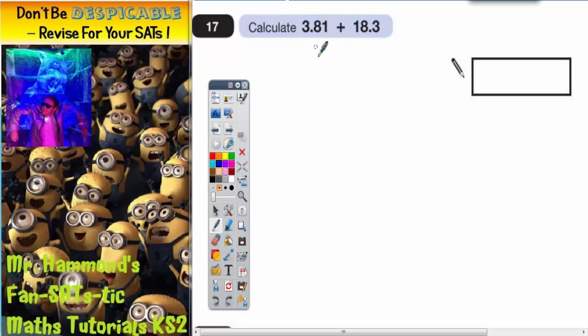Now then what you'll notice is that the first number has got two decimals after the point and the second number has got only one digit after the point. So that's a little bit sneaky. So the easiest thing to do is actually write the decimal point in first and then we're going to guarantee that we get the numbers lined up correctly.